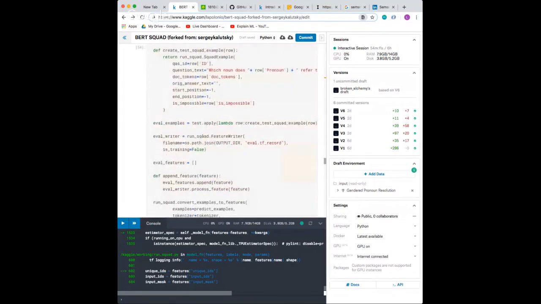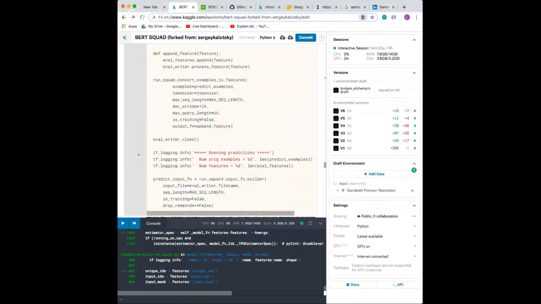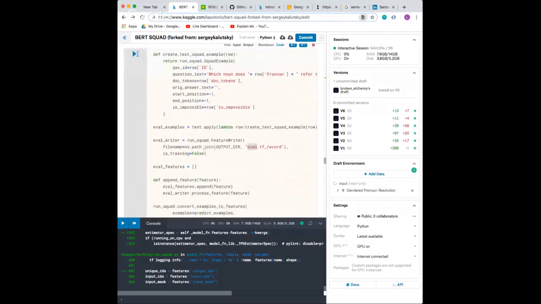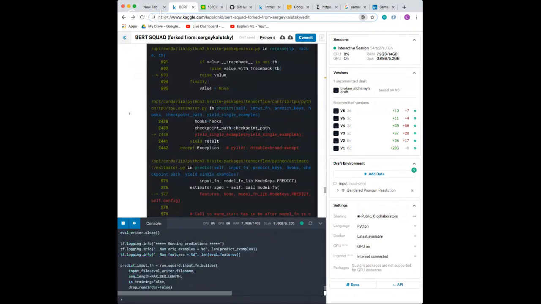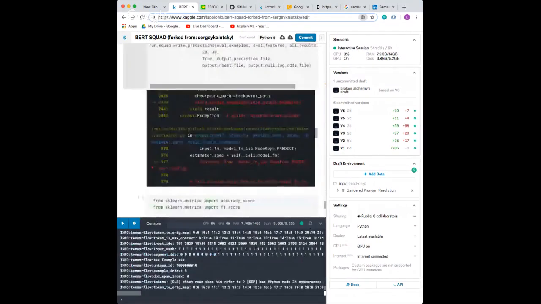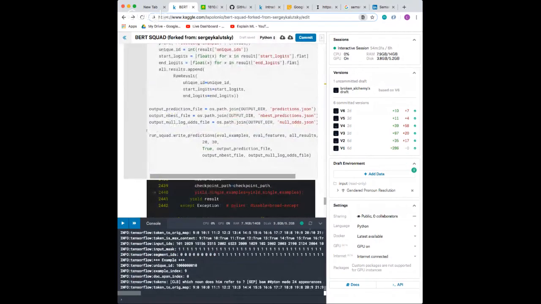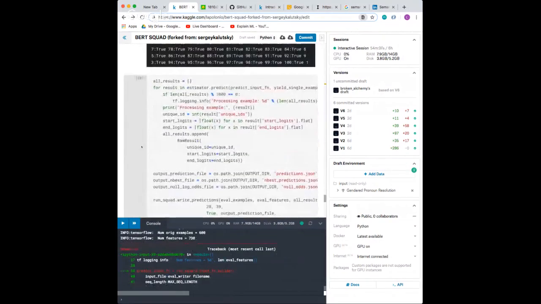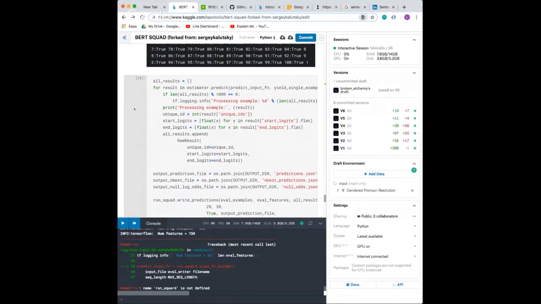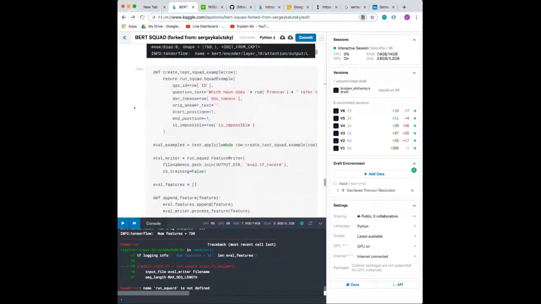And then I should do the same thing, run squad feature writer for the eval writer. Eval writer dot file name is training false. I'm just very confused, it's talking about this attribute that doesn't exist, but it should exist. Ooh, I like errors. I can fix errors.